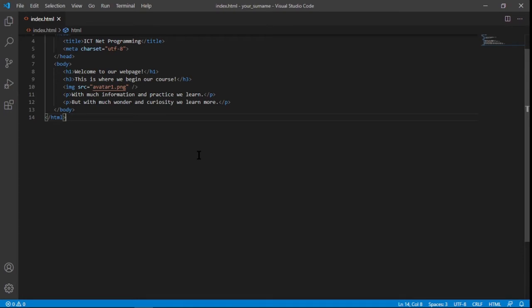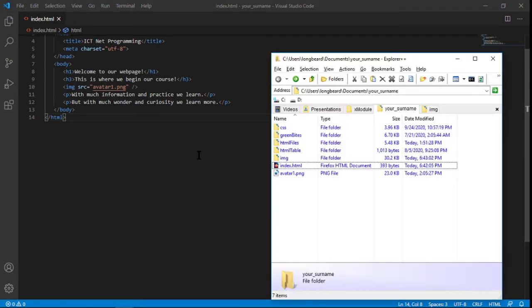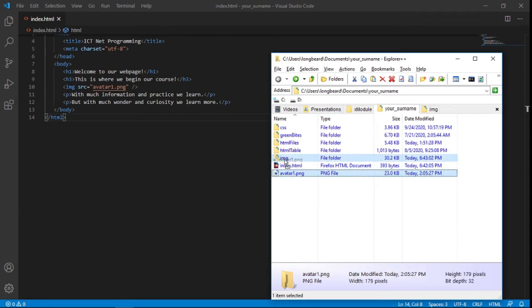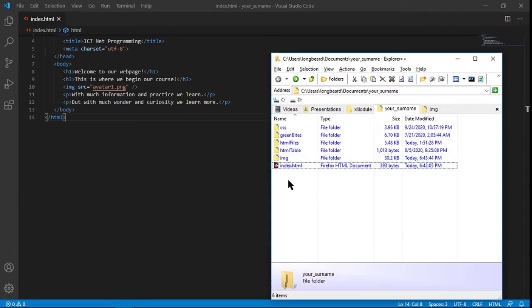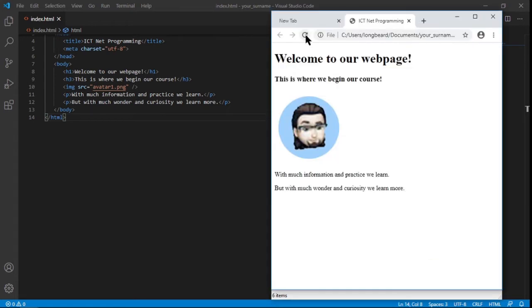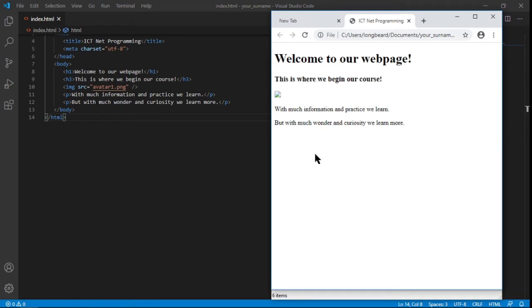Second source path would be placing our image file inside a subfolder. Just like in here, we have an img folder. We'll move our image here. Then again, if we refresh our Chrome, we won't be seeing the image again.